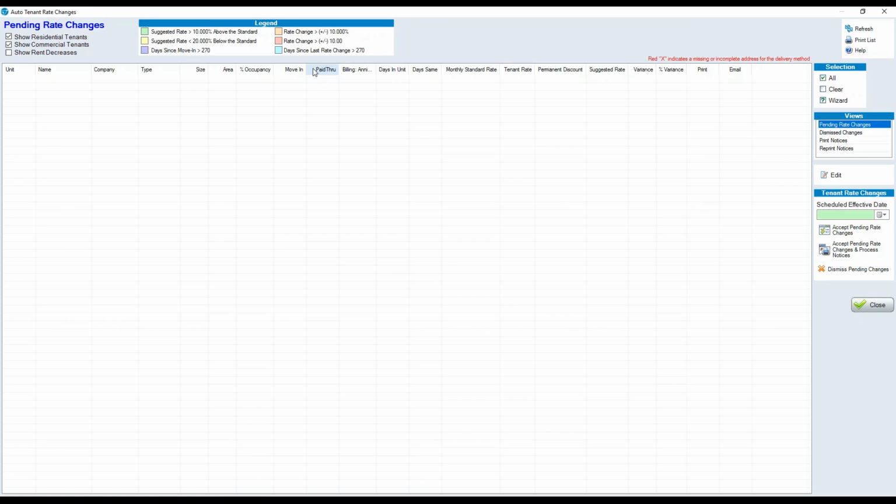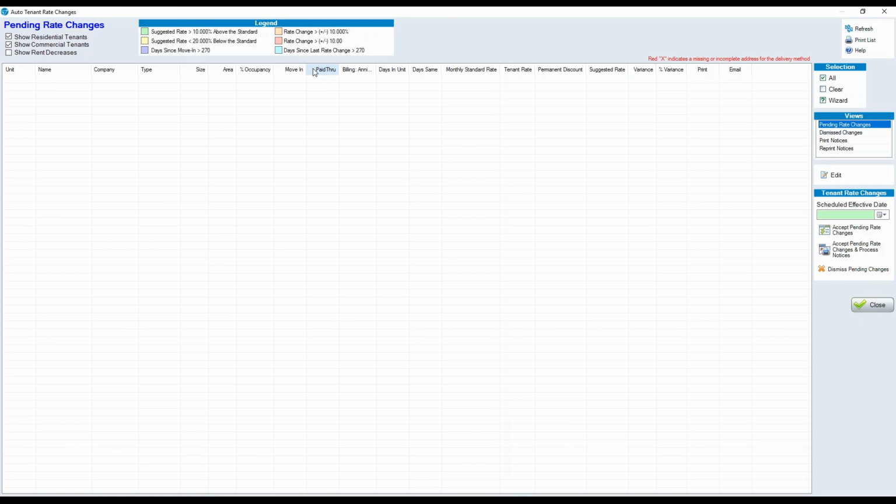Are you going to accept SiteLink's change? Are you going to make it higher? Are you going to make it lower? Are you going to dismiss it? You, again, have the choice of how you want to change it, but there's a couple of benefits of this. It streamlines the process. So instead of it now being a couple years and you're considering, wow, it's been a while since we increased rent, let's go change it now, and it's more of a drastic process having to change all of these people at once.